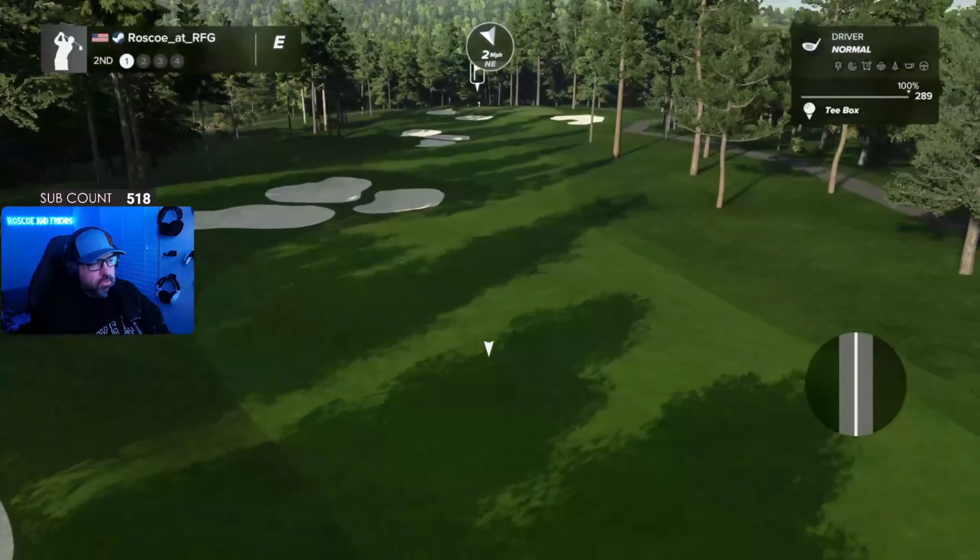All right, let's see what we can do off the tee here. It's a long par four. Nice. As long as we don't go in the bunker, I think we'll be okay. I think we're going in the bunker. This is about 160 to the pin. Somehow we didn't go in the bunker.